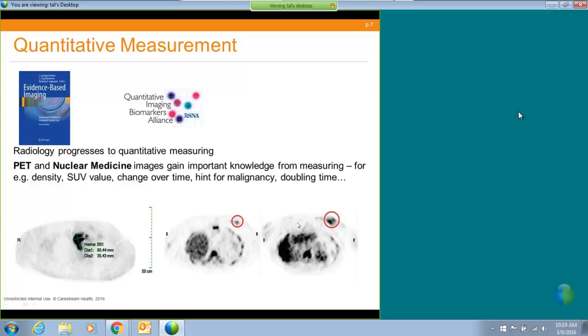Like in this image here, we have two images of the same patient over time. So we can just take a look at these two red circles and say, okay, if this was the current imaging and this was the prior, we can see definitely that something has progressed. He is better, but how much? We cannot tell from just looking at the image. So we can compare the actual change over time, and it also gives us some hint of the malignancy of this tumor, its doubling time, so whether it's very violent or not.